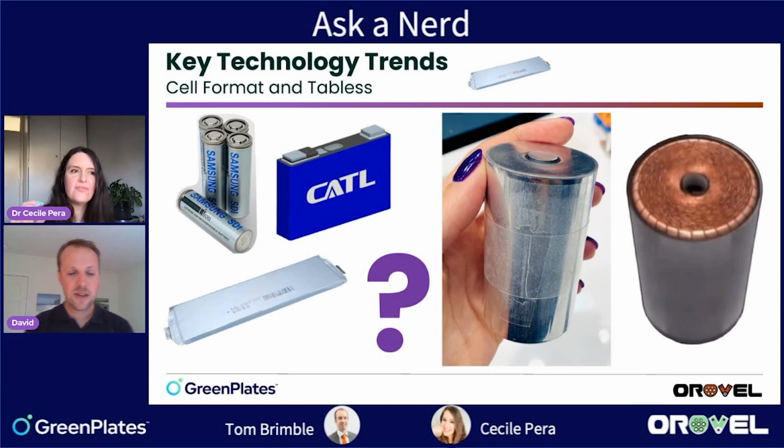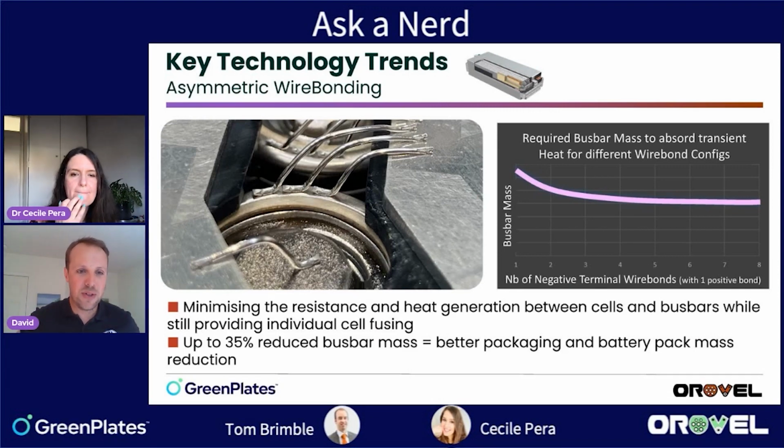I also understand that from a technical point of view, going tabless means that the lithium and electron do not have to travel all the way around. They can just go quicker. Absolutely. The electrical path is essentially the same as the thermal path. The shorter you can make it, the better you can do. And you can do the same with prismatic cells. Pouch cells particularly, there are some incredibly high power pouch cells available where they do very similar things by having stacked layers and making the whole end of that layer a tab. So in the image you've got, the tabs are at opposite ends of the cells. So one of the thermal paths comes straight to one end and the other goes straight to the other end, with a really big thick tab. So you can do the same kind of thing regardless of what shape battery you're making.